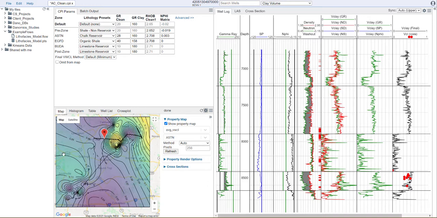I already have these maps in the CPI file, but as you know, when we have maps in the CPI file, these have to be recalculated every time there's a change in the CPI. So, if you've already finished that clay volume calculation like I have here, and you want that map to be ready to display and always available, what we need to do is create a static grid file. And we're going to be using Flows to do that.